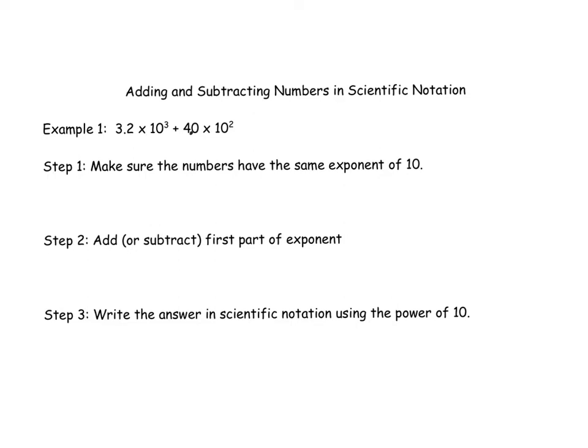The only thing you have to make sure of, though, is that they have the same exponent, which they don't right now. One has an exponent of 3, and the other has an exponent of 2. So we would want to make them both have an exponent of 2 or 3. You can decide which one you move, but remember when you move to the left, you add to your exponent, and when you move to the right, you subtract from your exponent. I'm going to choose to move to the left so that I add to my exponent. I'm going to take the second one, the 4, and move it to the left, and that'll add to this exponent and make it 10 to the third power.